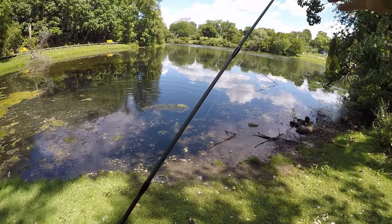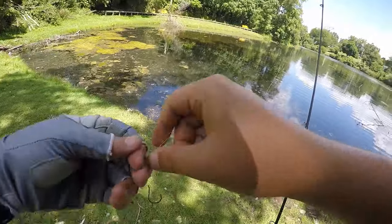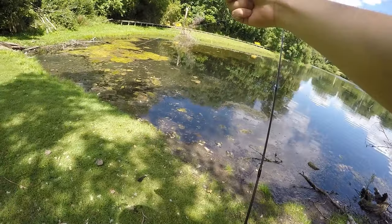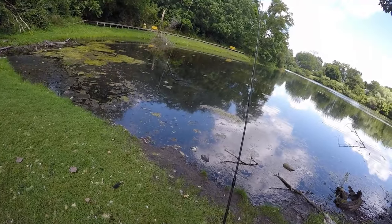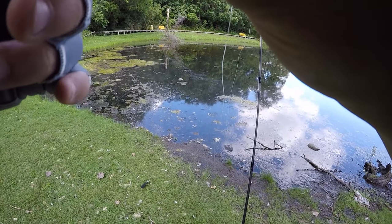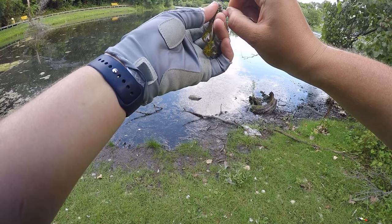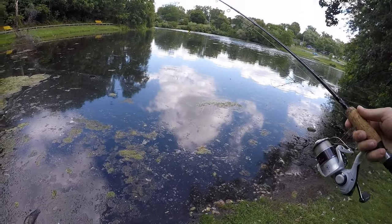It kind of sucks re-rigging drop shots because you've got to redo the whole thing, but if we're catching fish like this it's freaking worth it. I've got to go back through the front, not the back — mental note. I tie a couple loops at the end so that the drop shot weight will never come off. Poke through the bottom and pull up, hook it right through the top. There's no nose to hook since this isn't a real animal. This is a drop shot with about a one-foot leader.